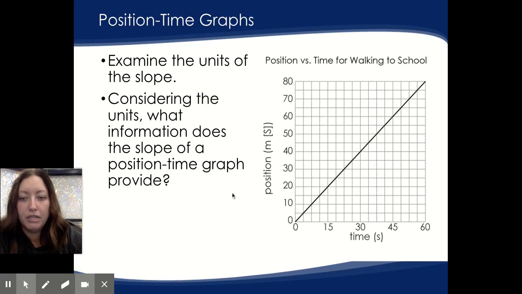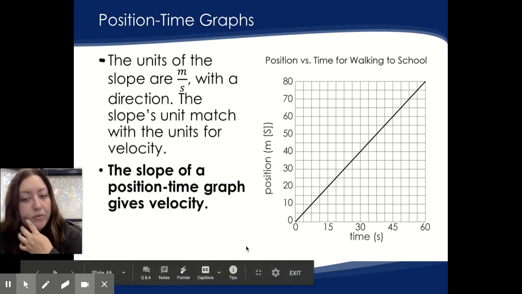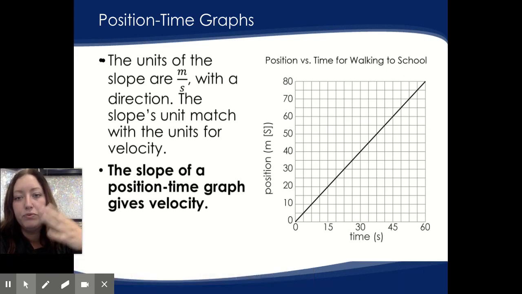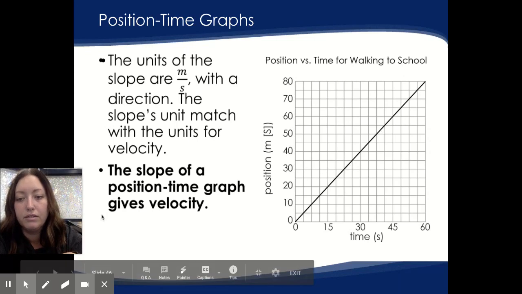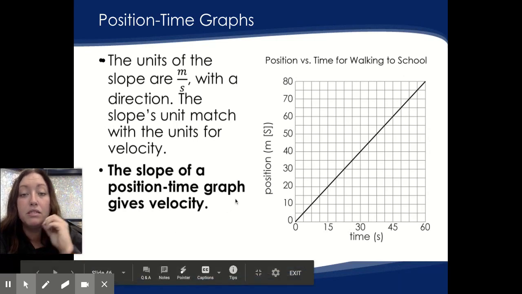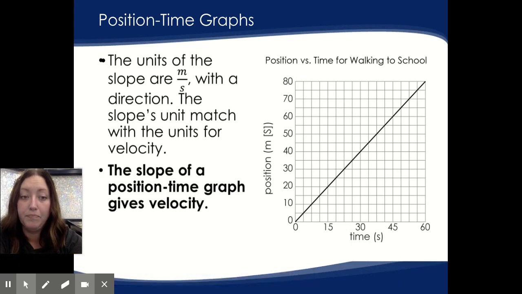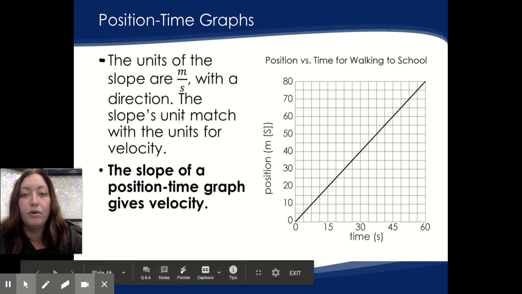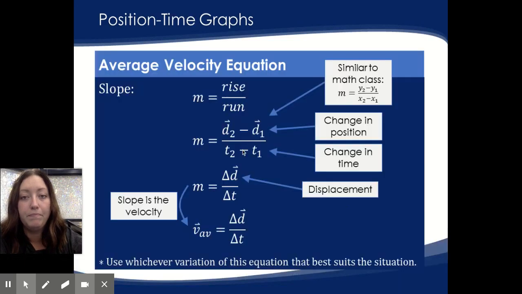Okay, so that's what we just talked about, what information it gives us. So just make sure that you're understanding that. And like if you saw it written out, you would know that this little highlighted portion here. So the slope of a position and time graph is going to give you your velocity. Okay, so next time we'll start talking about velocity time graphs, and that's going to give you different information, and they have different patterns, and we'll compare all that. But just know for position time graphs, that it's just going to give you your velocity.